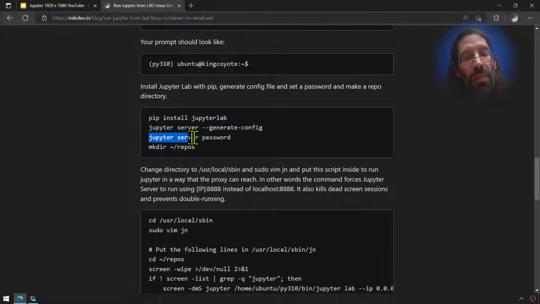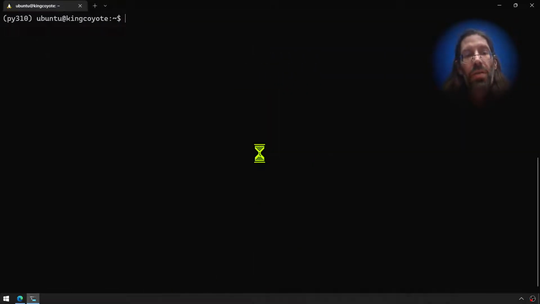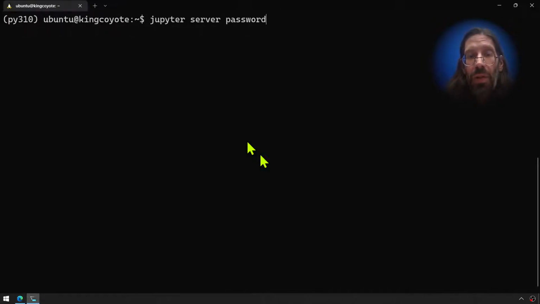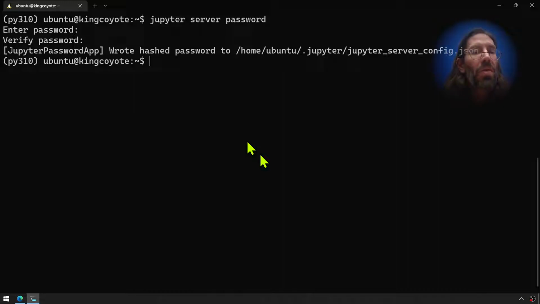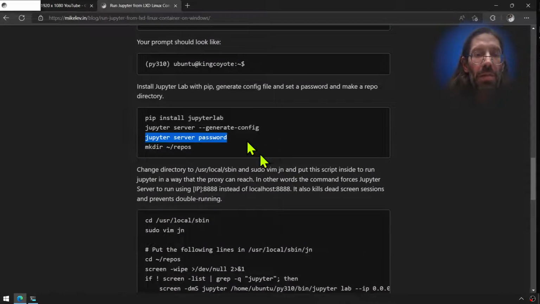And so the next command helps us create a password. Again, clear screen, clear mind. jupyter server password, right? Not too difficult. I'll make that a little bigger for you to see. Enter password. I will use foo, as I do on anything that doesn't really need to be secured as much as they think it might need to be.